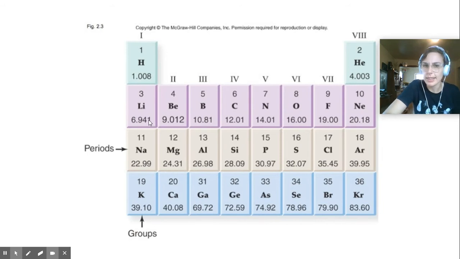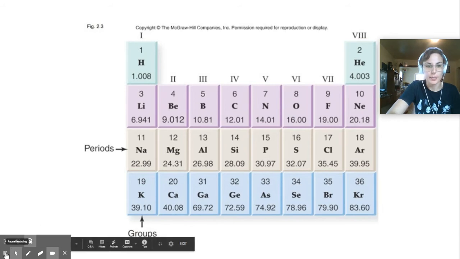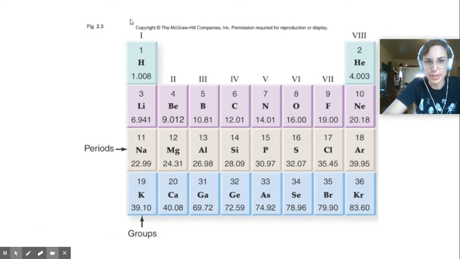Let's try with lithium. Lithium has 3 protons, so it has 3 electrons. If we're trying to fill those shells, we fill 2, then we could fill 8. But we filled 2, now we add 1 more, and we're at 3. And that's it. So again, we have another orbital shell where its number of valence electrons is just 1, just like hydrogen. And that theme could go all the way through this group. Before we move on to periods, let's just confirm.